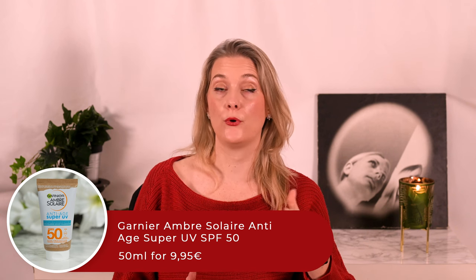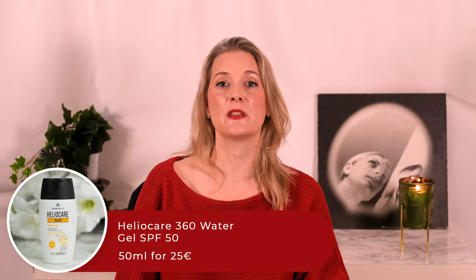For sunscreens, I have two that quickly earned a permanent place in my routine. The Garnier Ambre Solaire Anti-Age Super UV SPF 50 is the perfect everyday option because of its hydrating texture and very sensible price. It adds too much glow for my taste and can sometimes pill when paired with the wrong products, but at that price point I am willing to forgive all that and happily reach for it on office days. If I spend a longer time outdoors, however, I want something that will not pill no matter what, and for that I reach for the Heliocare 360 Water Gel SPF 50. I much prefer its texture and finish, but the price difference definitely influences how often I reach for it, and it's harder to get — I need to order it online rather than just grab a bottle while shopping.